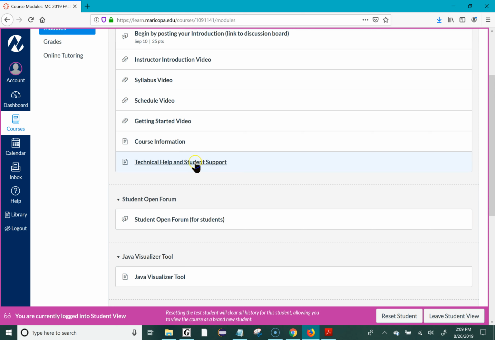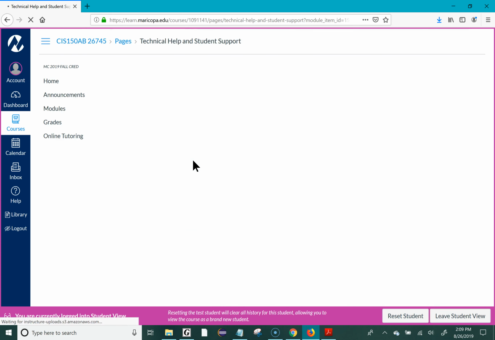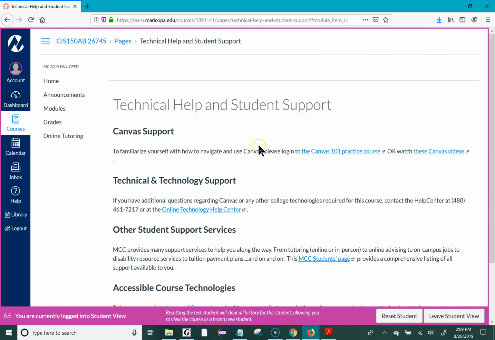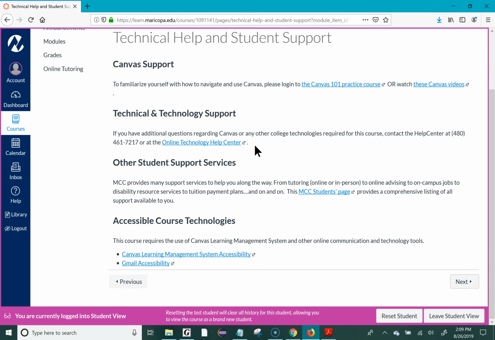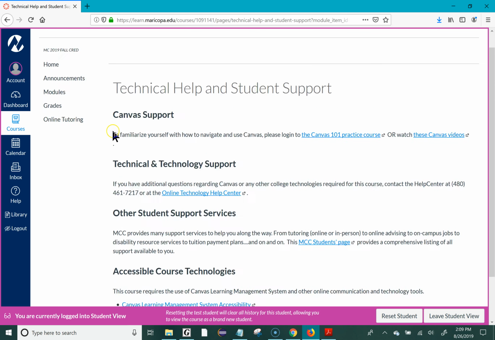And then the other link just has technical help and student support. So it has links to Canvas videos, the online technology help center, and other support services that are available.